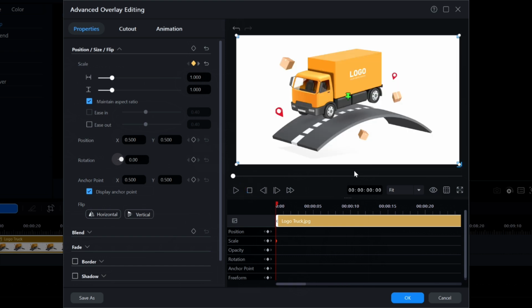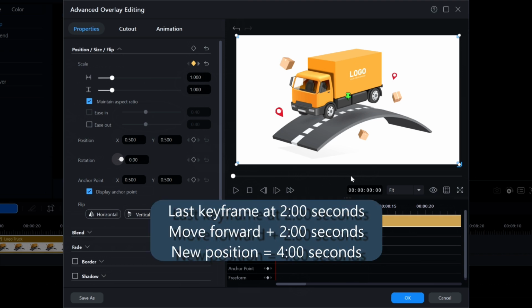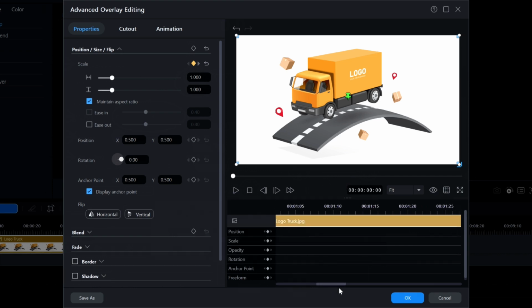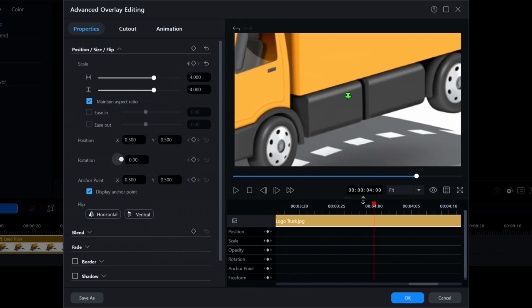There, that was easy. Now, the next question is, just how long do I want to hold this current zoomed in display? I'm going to pick 2 seconds, so I'll need to move the playhead forward to the 4-second position. Because I already have the ruler zoomed in, I'm going to use the scroll bar at the bottom until the 4-second position becomes clear. Now, alternatively, I could just type in 4 seconds in the timeline, which is what I'm going to do this time, just to prove that I'm never consistent. As soon as I hit return, the playhead is at the 4-second position.